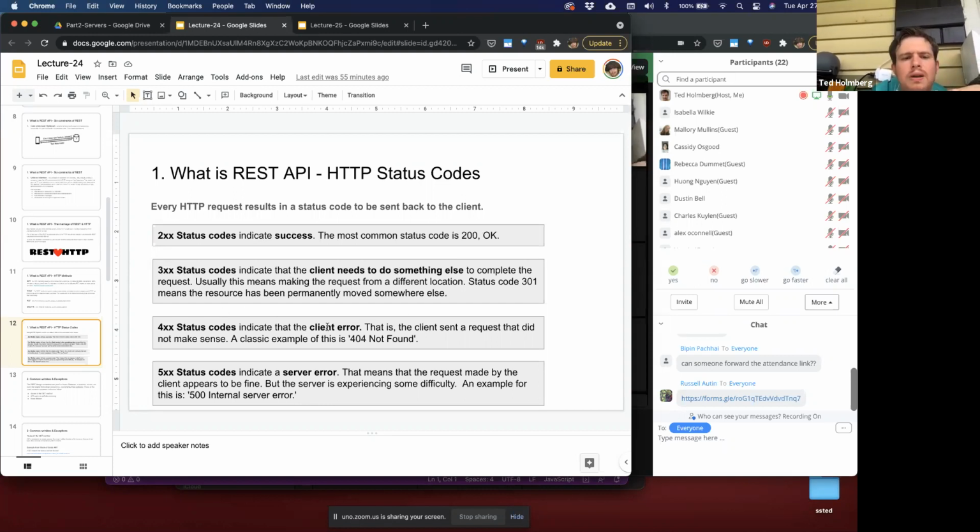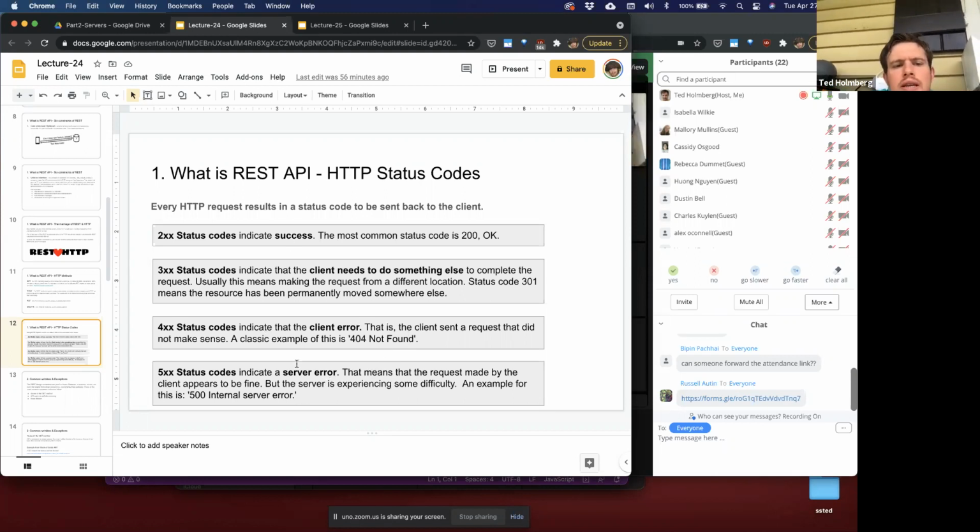Status code 301 means that the resource has been permanently moved somewhere else. 400 status codes indicate a client error. So that is, the client sent a request that did not make any sense. An example of that is a 404 not found error. That means that you sent a request for a route that doesn't have anything added, that isn't being listened to. And then a 500 status code indicates a server error.